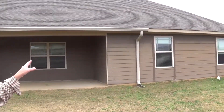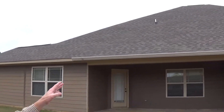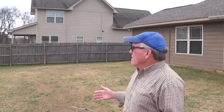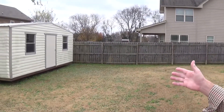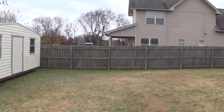Now we're going outside to wrap up this video and look at the exterior. We're in the backyard of the property at 11 Barley Court. As I mentioned, they finished the roof just a few days ago — it's a $10,000 architectural thirty-year shingle roof the owner had installed. The house is seven years old and it turned out beautiful. There's a nice fenced backyard, and we have a large storage shed — looks like about twenty-four by twelve feet — with one double access door and one single personnel door.